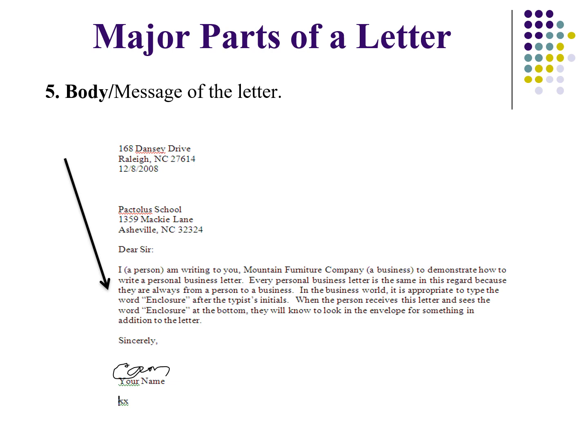The fifth and the major part of the letter is the body or the message that is given in the letter. So below the salutation, you're going to start off leaving a space, 1 or 2 line space, and then you will start off writing the letter.